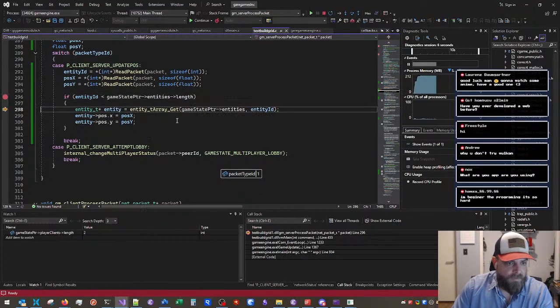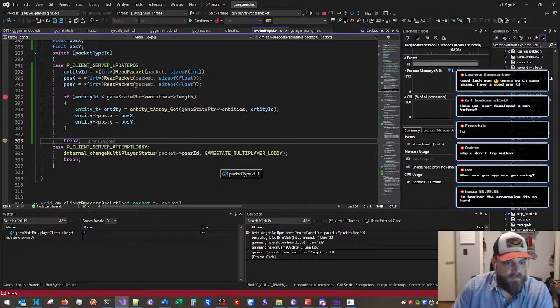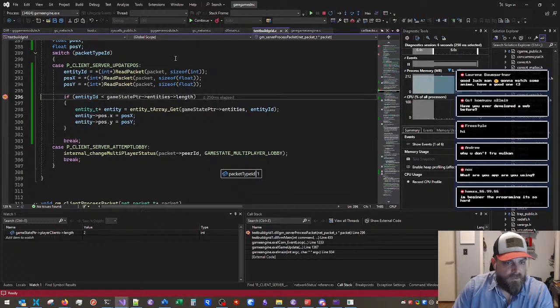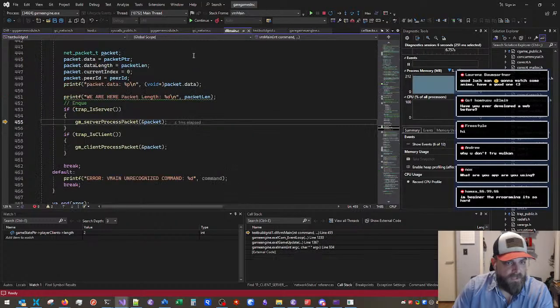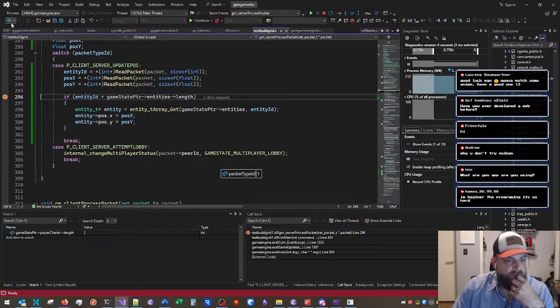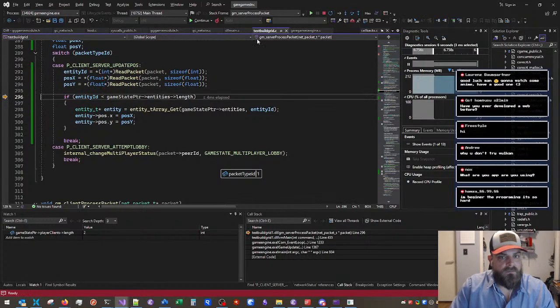So we'll walk through this, and I've got 0, and I've got a negative number. Oof, that's really bad. Why am I getting such a weird number here? Ah, because these are floats, not ints.